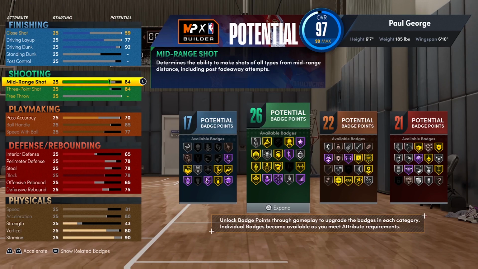And honestly, I thought an 86, like, nah, actually, I'll keep it at an 85. 85 will be calming me because that allows me to get the 27 badge points. And anything higher than that just gets me Hall of Fame, 7, whatever the hell that is, and Green Machine, which are both useless badges.